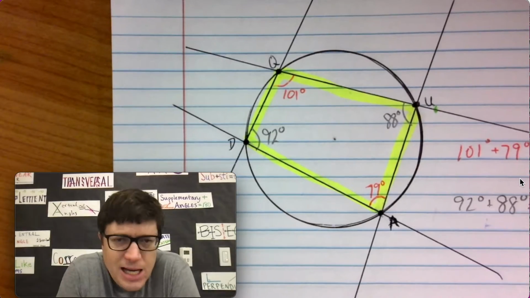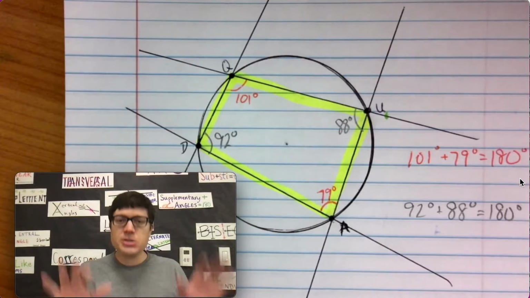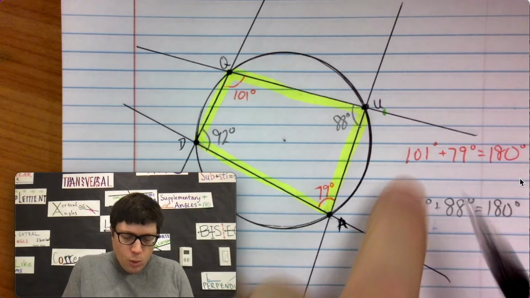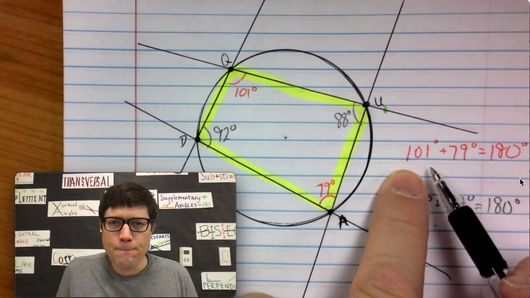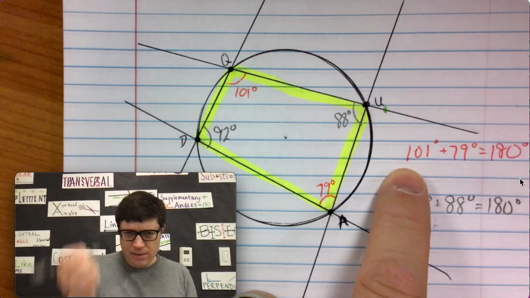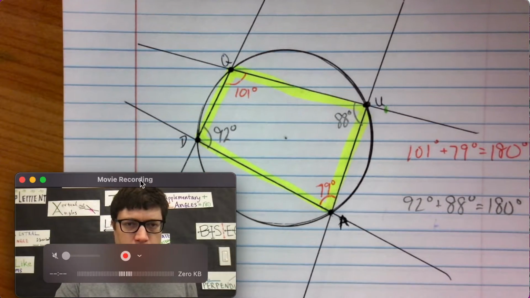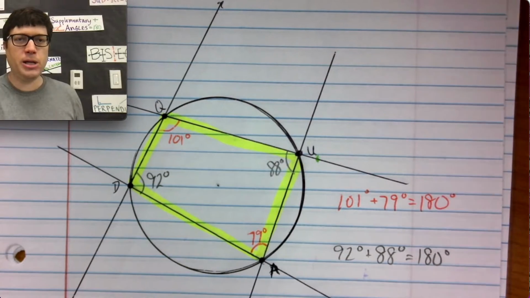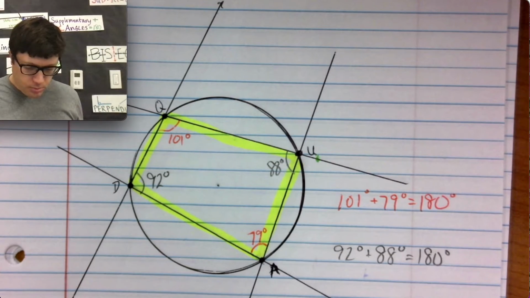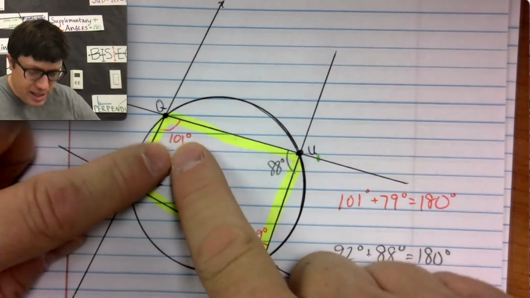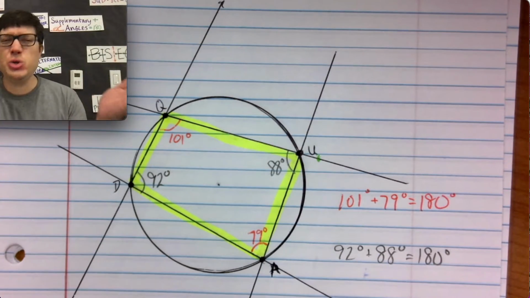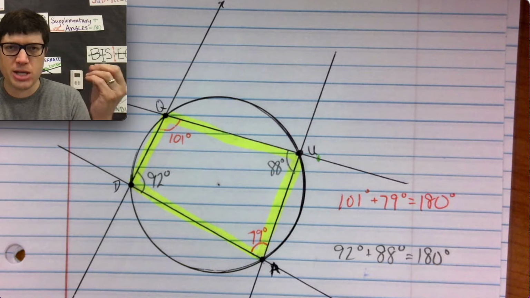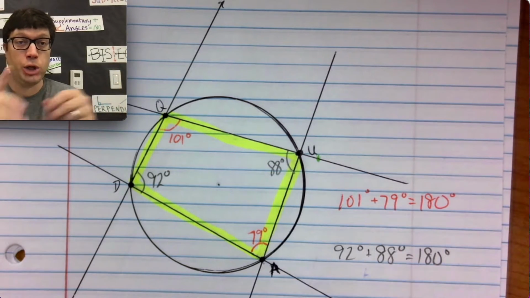Part of formalizing is to actually bring in some letters. So here's some letters that I'm going to bring in. Where'd the 101 come from? Let's actually go ahead and mark that down. The 101, it's this angle. I could use 3 letters to name it, but I'm going to use just one. I'm going to say it's just angle Q.